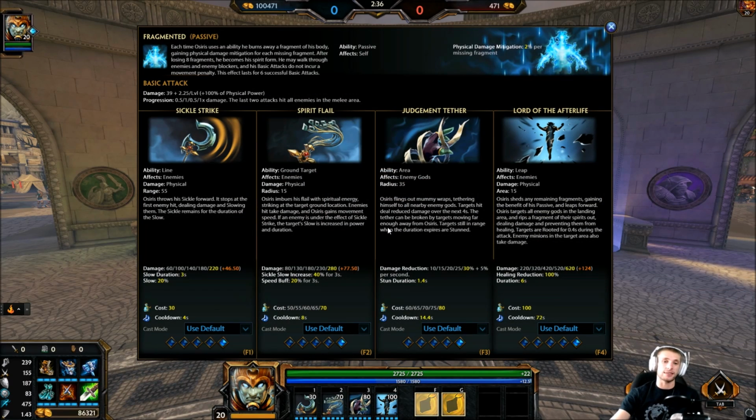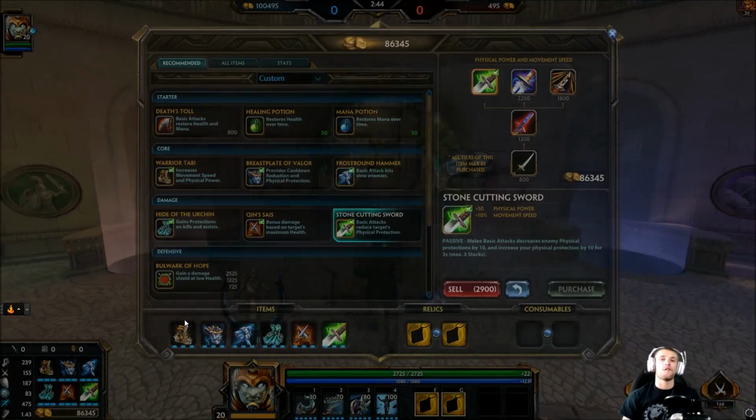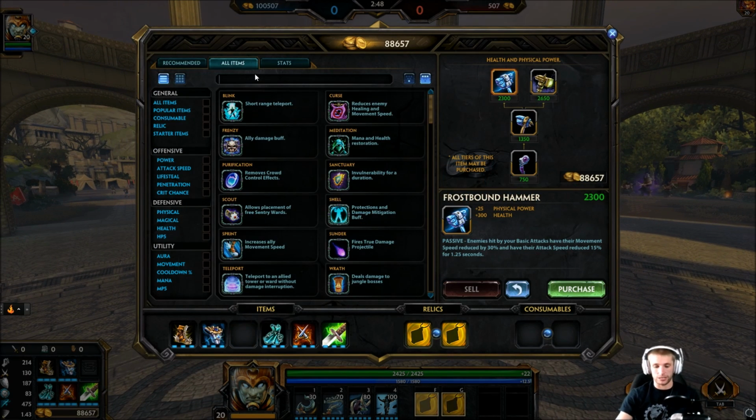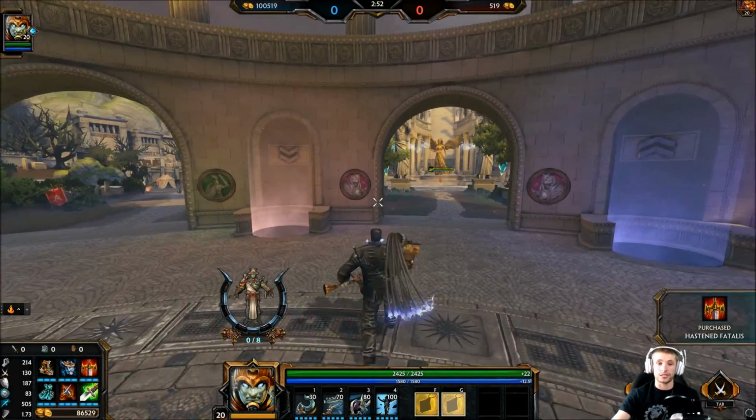And now looking at the abilities here, it slows them for 3 seconds. You have a cooldown of 4 seconds. With Frostbound, it's going to continuously... I messed up, guys. Don't get Frostbound. I forgot to change the build here. It's Hastened is what you grab. Hastened is going to be able to help you out.